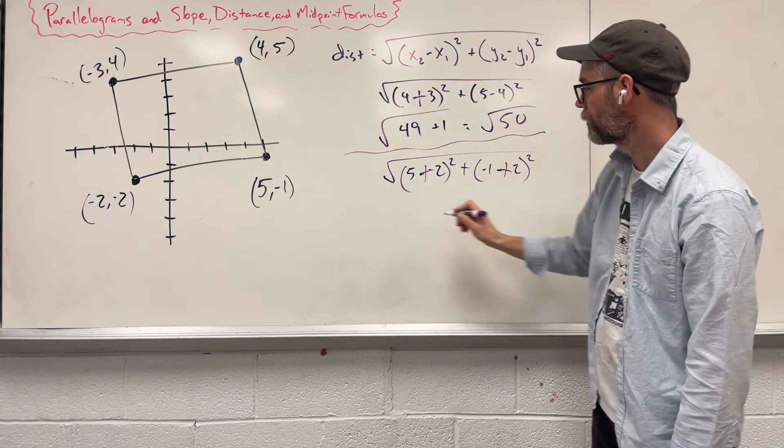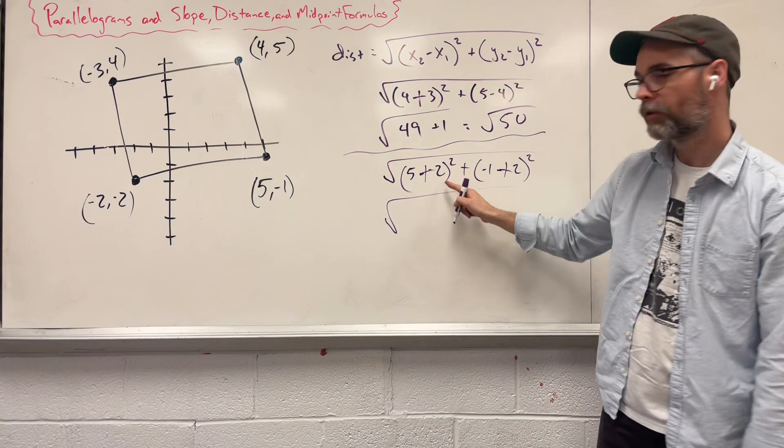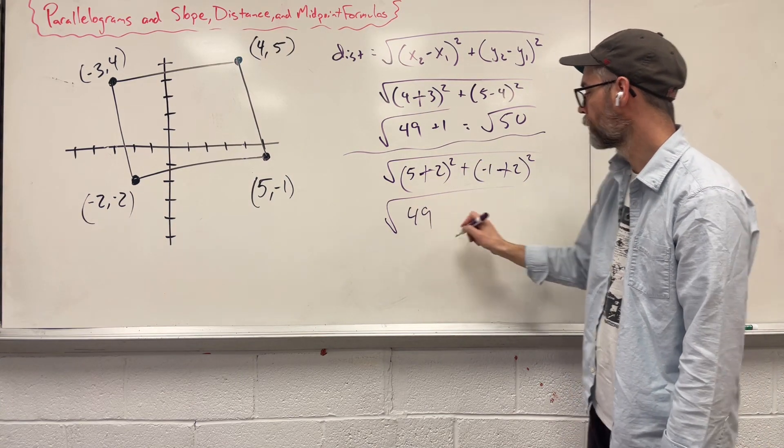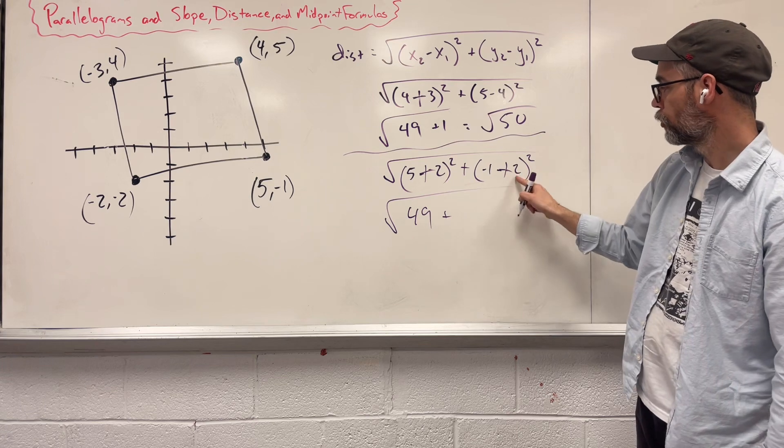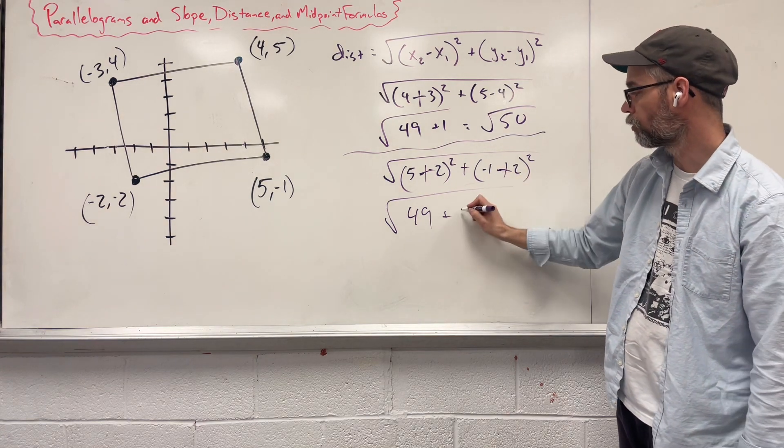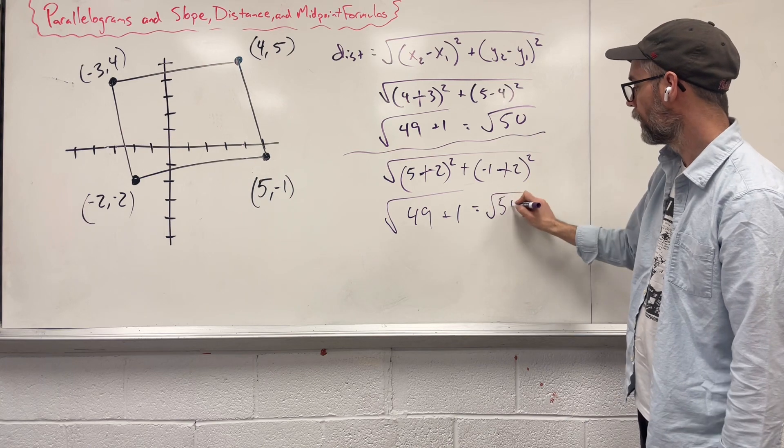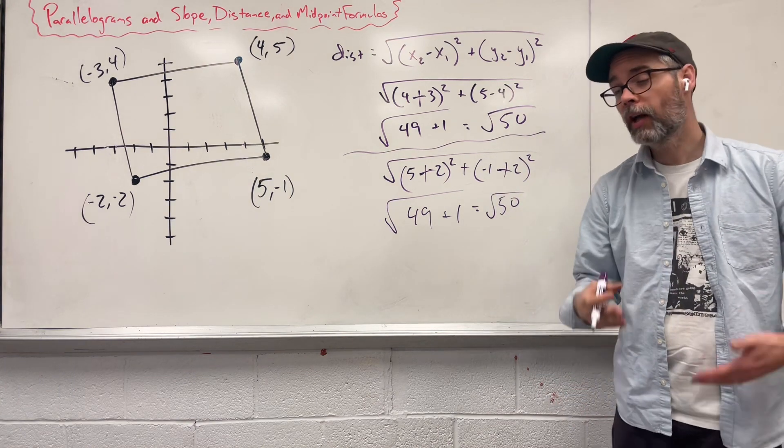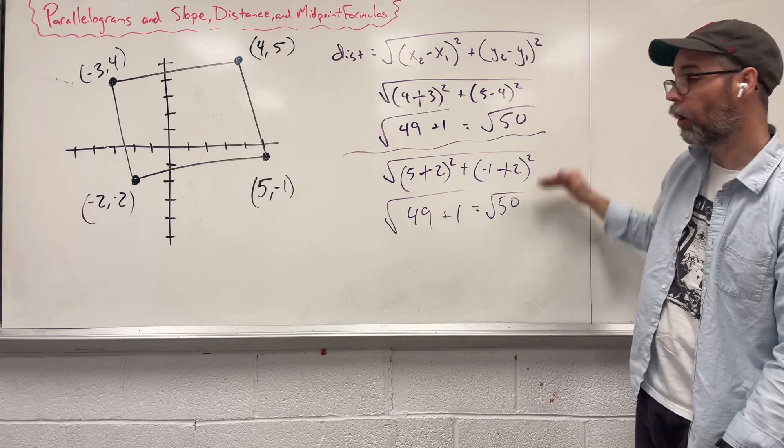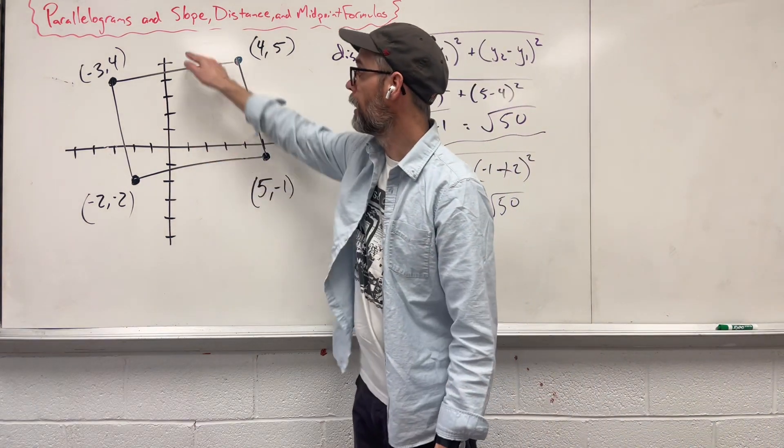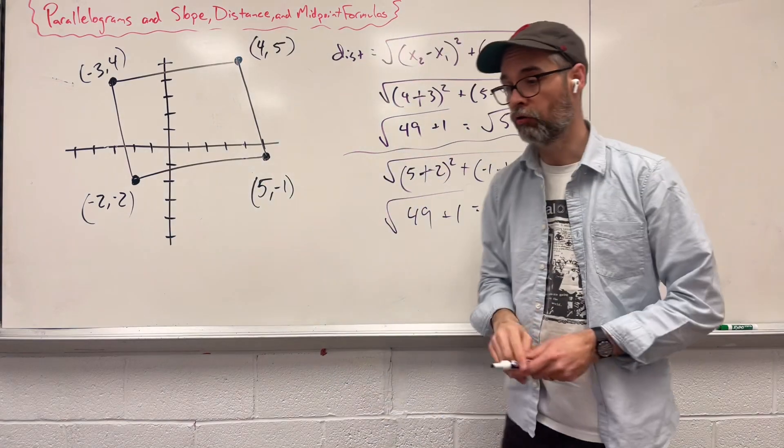Change them to our plus signs, leaving us with 5 and 2 gives us 7 again, which is 7 squared is 49, plus 2 minus 1 is 1, 1 squared is 1, put those together, and we get square root of 50. We could simplify, who cares, I know that these two are the same as it is right now, so right now these opposite sides here are congruent.